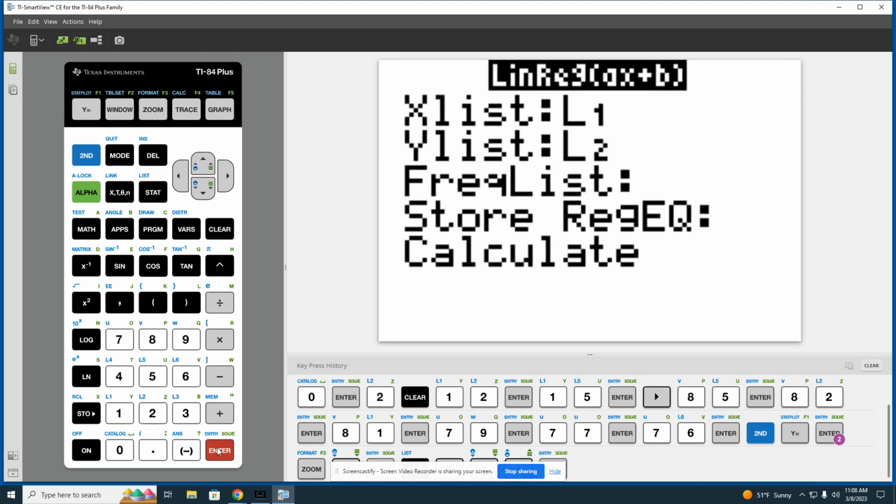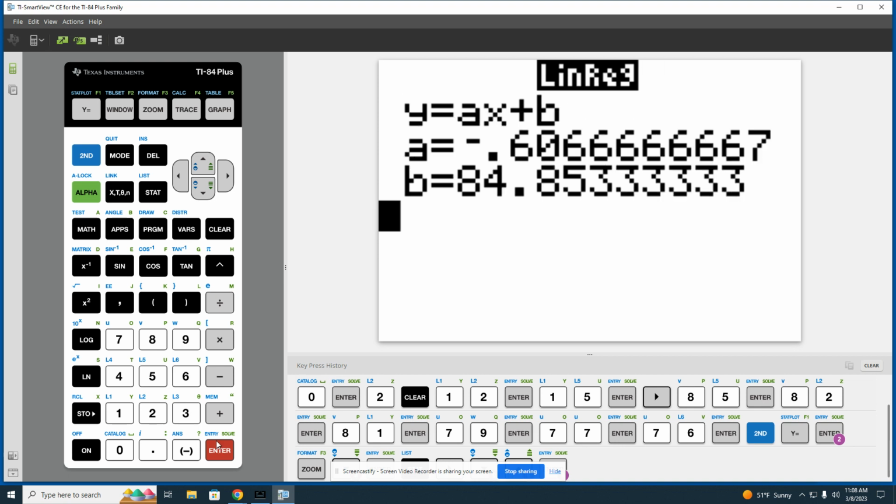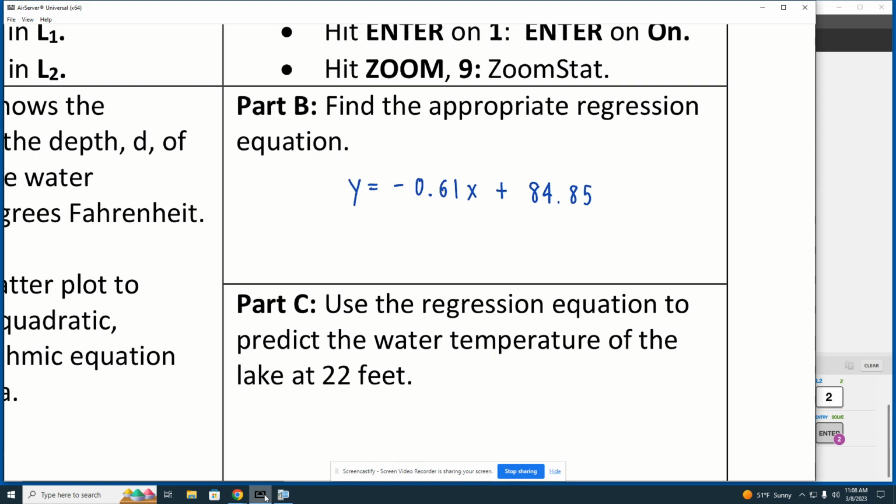So let's run a number 4. Y'all told me it was linear. Let's run a number 4. So you just push enter a bunch until finally it spits out your equation. So here we go. Let's write it. Y equals AX. What's A? Negative 0.61. Let's round to 2 or 3 decimals? Your call. 2. So that's negative 0.61x. And then B is positive 84.85. Let me go back to my paper. There you have it. That's your equation.